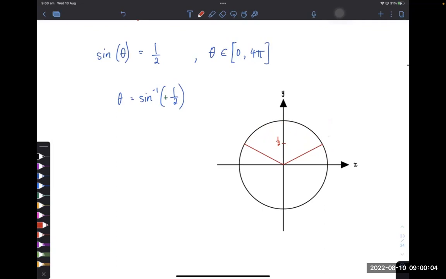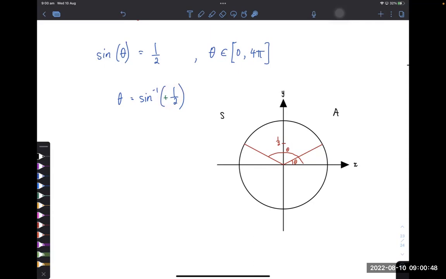Now we actually need to find out what those values are, right? What the angles are. So I need to know this angle here, and I need to know what this angle over here is as well. Okay, so there's 2 solutions. Again, I'll ask you, what quadrants do these angles land in? Instead of saying 1 and 2, we can say A and S, okay? So that we know that it's going to give us a positive 1/2. Okay? Now we've got to figure out which finger we need to put down.